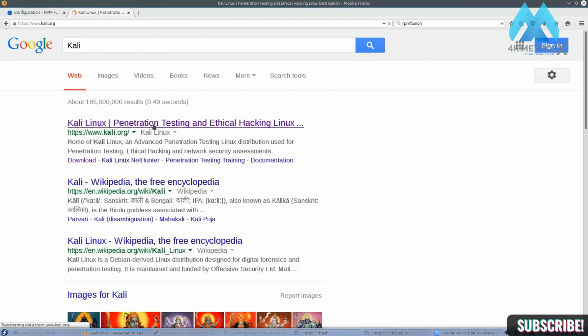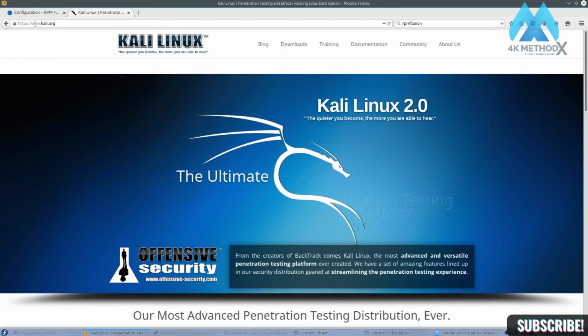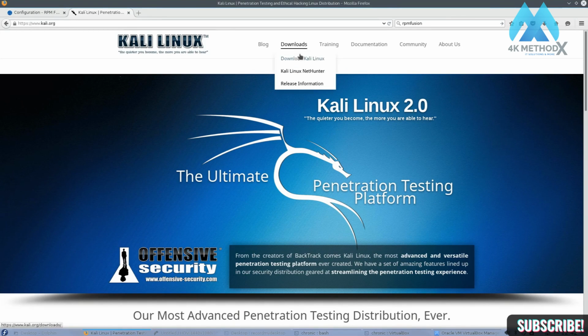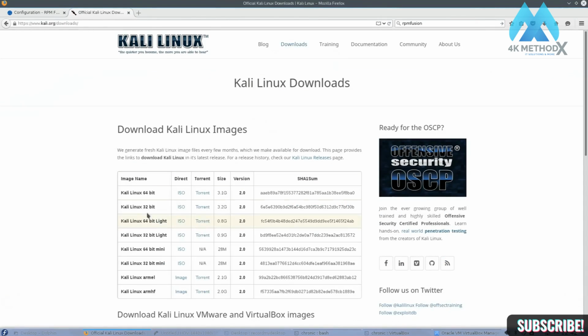Open up the first website that comes along. It's https://www.kali.org. Go into downloads, download Kali Linux, and there you go. It says Kali Linux 64-bit ISO and torrent version 2.0. I would advise you to go and get the torrent version because I've noticed that a lot of people have had corrupt ISO files due to slow connections and the breaking of connection.